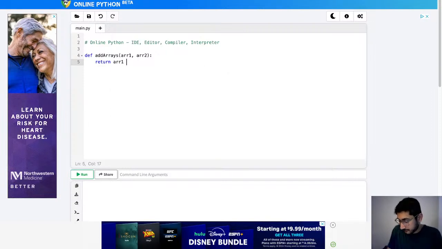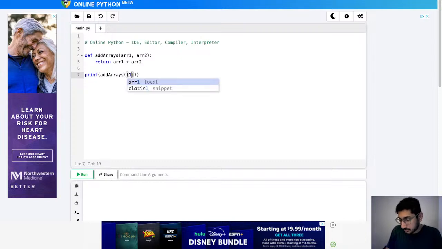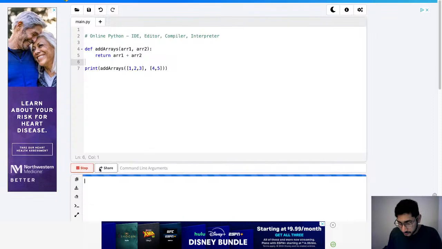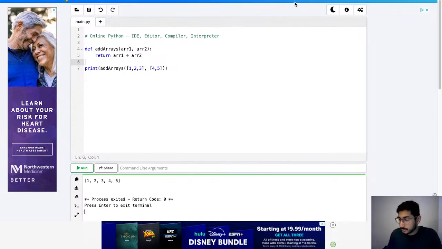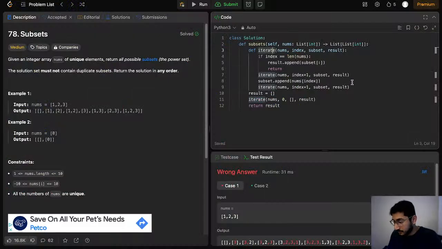How about, will this work? Concatenate two arrays, right? That's what I'm trying to do. Array 2 is 4, 5, and let me run this. Alright, here we go. So we can essentially concat with just a plus sign, right?